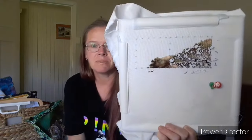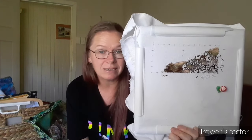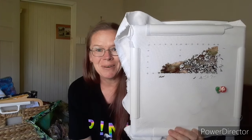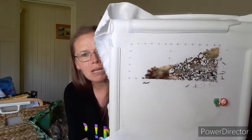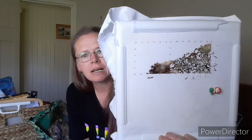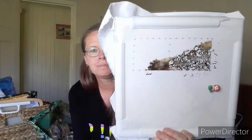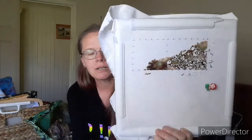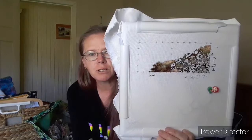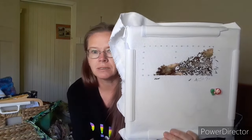And I think that's going to be the easiest, rather than having to pick a symbol or try to guess which symbol has the least. Why not use the features on Pattern Keeper that are already there? So this one I stitched on for 2 days and I got 1400 stitches into it. The first day was crazy, ridiculous. I only got 600 stitches in on the first day, but the first 200 stitches of that contained 25 colours.